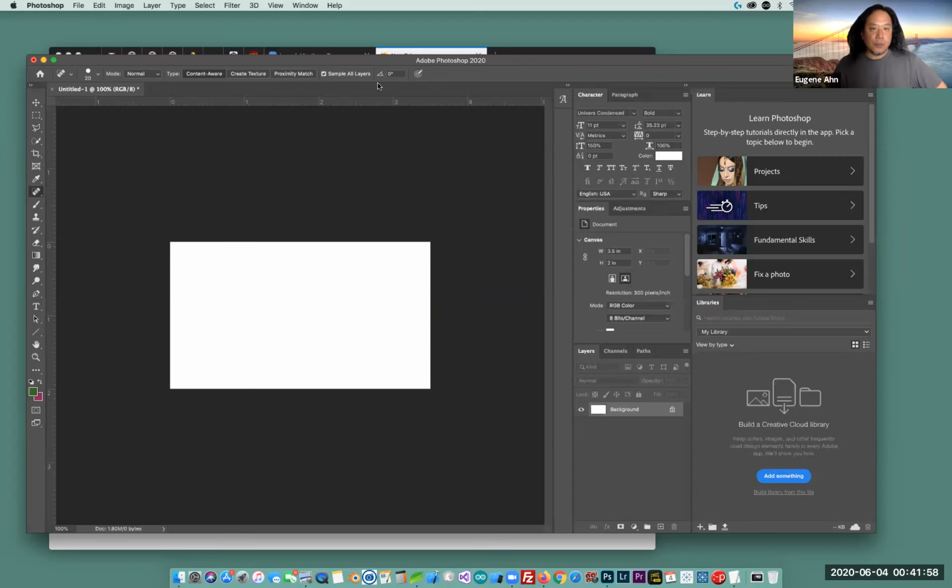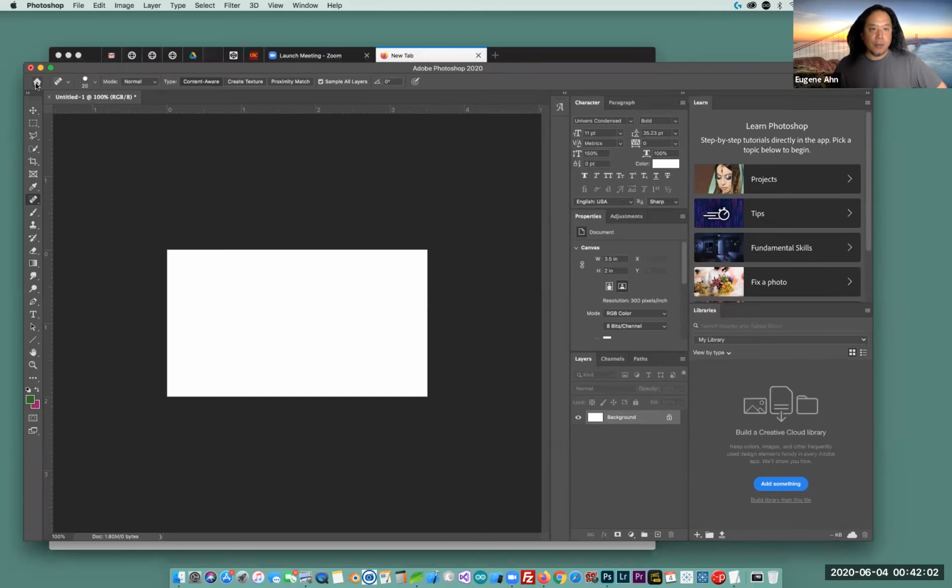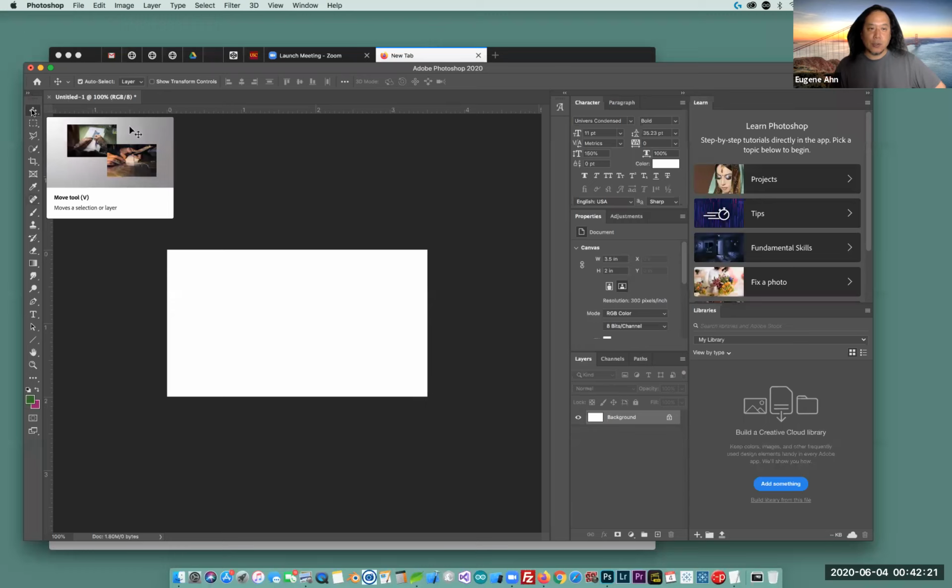There's an options panel right up here at the top of the workspace. This options panel is giving you access to settings for whatever tool you are using. So if you watch this panel here, as I move through these tools and select these tools, the items that show up in this options panel will change. So here's my move tool.